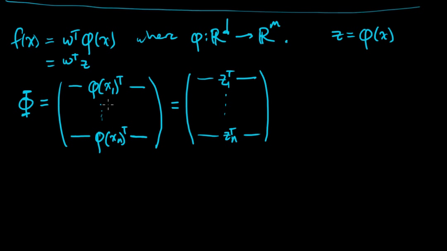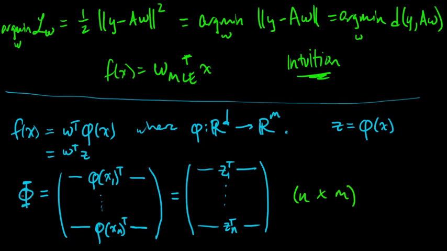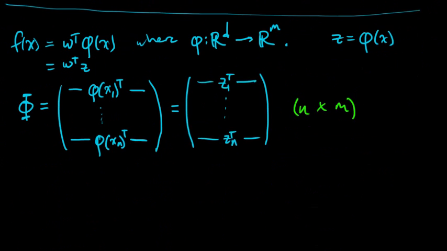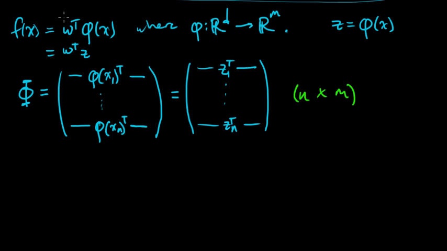And then, right, so this is now n by m, so the dimension here could be changing. And according to the comment, as I observed, we can just replace the x's by z's, so this a, the a matrix, just gets replaced by the phi matrix, and that's our new design matrix. So this solution here, A transpose A inverse times A transpose y, so the solution for this type of linear regression model using these basis functions, then it would be—we have to choose the basis functions that we're going to use—but then it would just be this thing, phi transpose phi inverse phi transpose y.